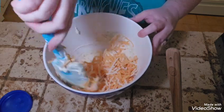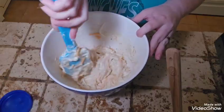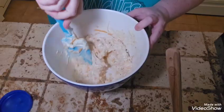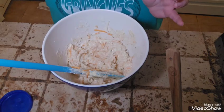Unless you're lactose intolerant. But you could buy lactose-free cheese, so, back when people were first lactose intolerant, you couldn't. Yeah. Okay. Oh, it's good. Yeah. I approve.